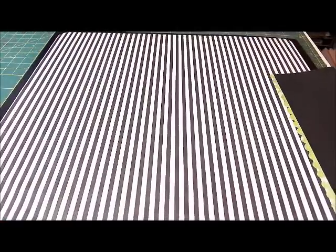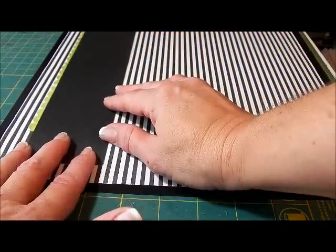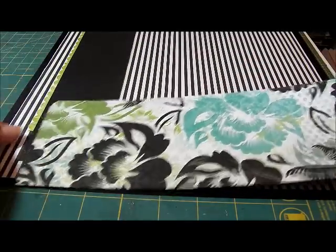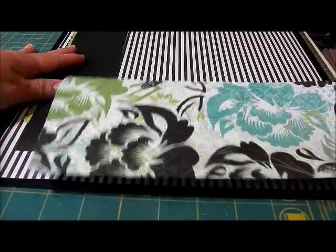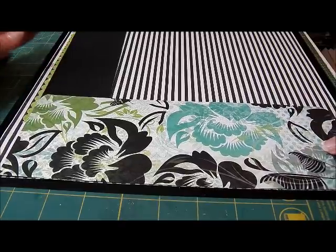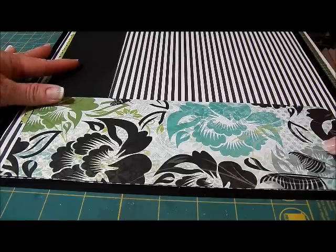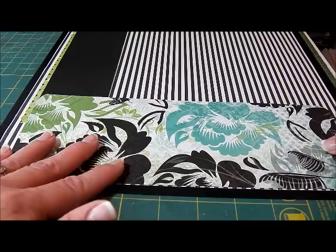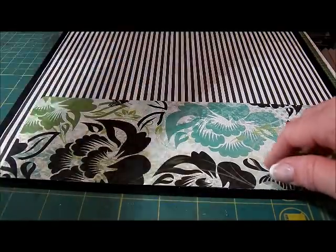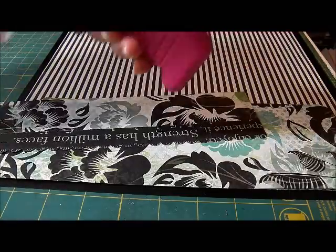And go ahead and put that there. Let's remember where I had all this. That's where my sketches come in handy unless you change the sketch. Okay, so that's going to go there. Go ahead and put that down.